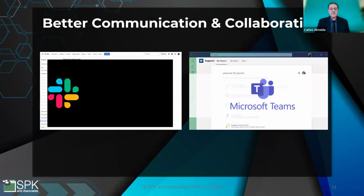Better collaboration, because it's in the context of what you're doing. So you're in the chat, something's going on, you can create the ticket, you can have updates in it. It's all right there. So it really keeps you in the moment of solving a problem rather than hopping around. And then you get better triggering of things. Again, using the automation, you can trigger actions from what you're doing in the Slack or Teams channel, which will give you all the goodness of all the things in automation. So I find that to be a very useful and exciting thing with JSM.